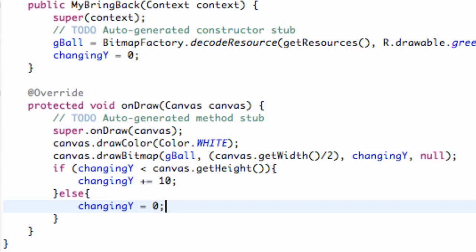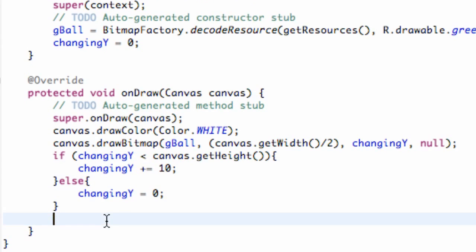Now if we run this, because this onDraw is going to be called over and over and over. Or actually, right now it's not. I'm sorry, we need to do one last thing. Within our onDraw, we need to call one method called invalidate. Basically, it's going to go through this onDraw. It's like, hey man, you draw the background white?